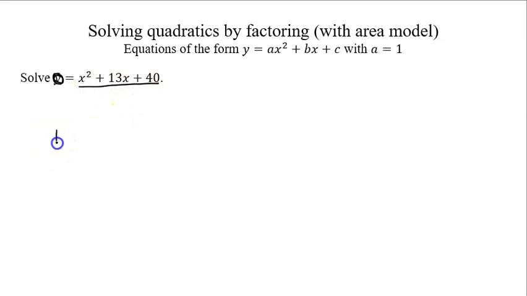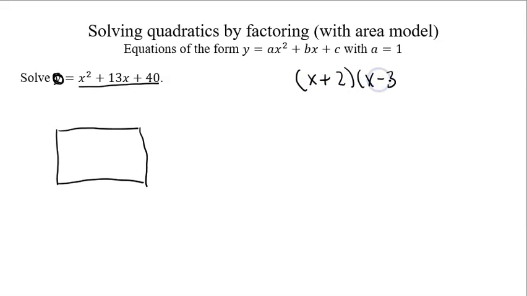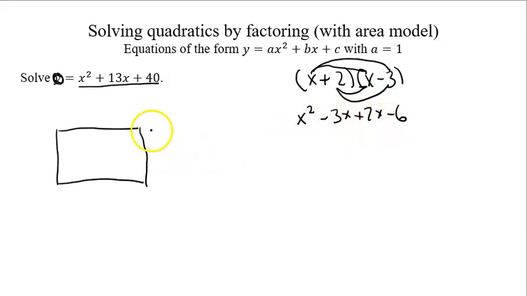To do that, I use an area model or a generic rectangle. So let's just do a little bit of review here. If I have something simple and I were to multiply this out, the FOIL method, which I don't like, would say I take the first term times this term, so the first, that's x squared, this times that 3, which gives me negative 3. Then I would take the 2 times the x, 2x, and I would get a 2 times negative 3. So I get 4 terms.